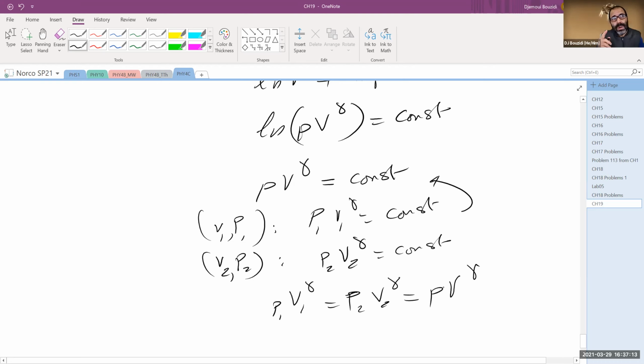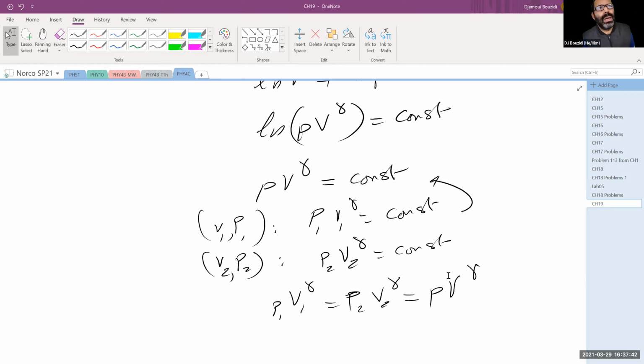I made a big argument earlier about it because gamma is the ratio of Cp over Cv, and Cp is always greater by R than Cv. So this ratio must be greater than 1, and this line actually goes faster to 0 than the isothermal. That's why sometimes this is called an adiabatic precipitation, because the gas goes through very rapid expansion on the adiabatic line. Okay, so this is in a nutshell what the adiabatic process is.